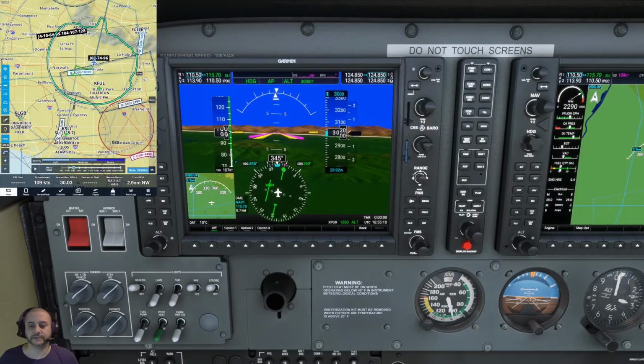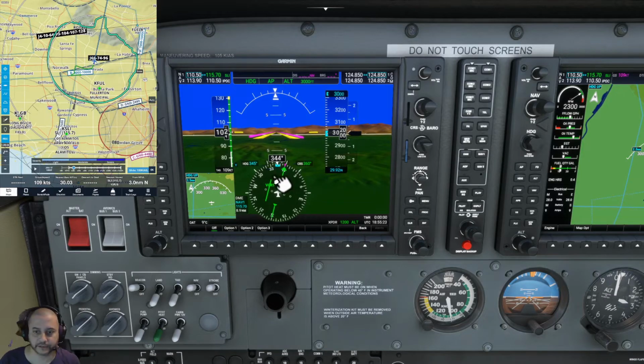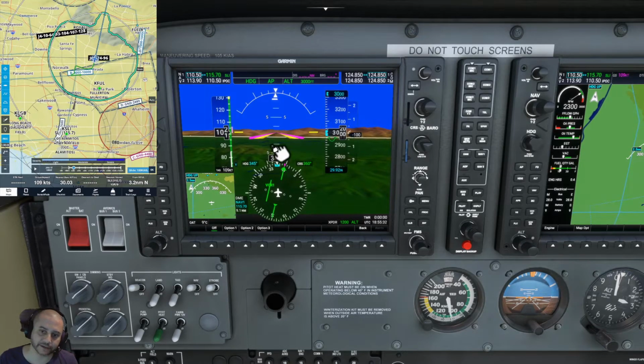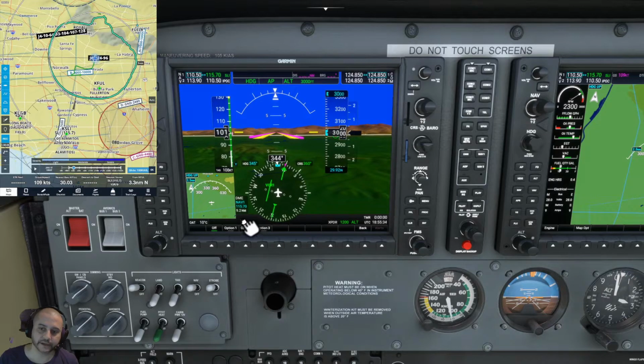Alright, so let's say for example now I am on the right of the radial, the target radial. You see the radial is on my left, right? And this radial 360 outbound. And I want to catch it, I want to intercept it. And here you go, like you can see visually, I am flying a little to the left. I'm trying to catch it. And my distance is about 9 miles.